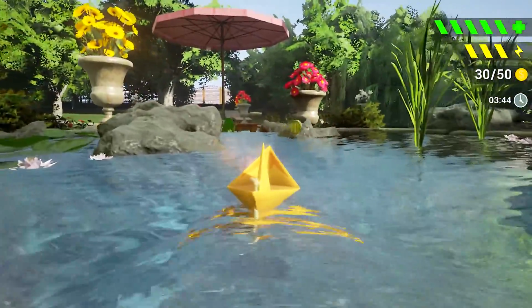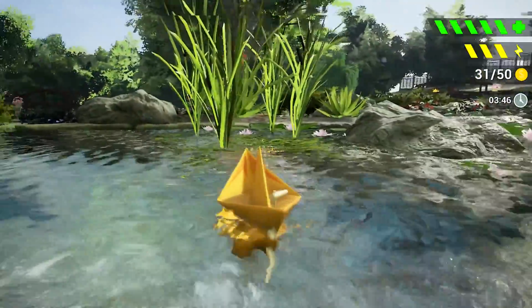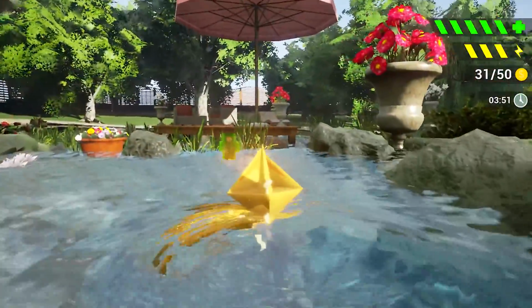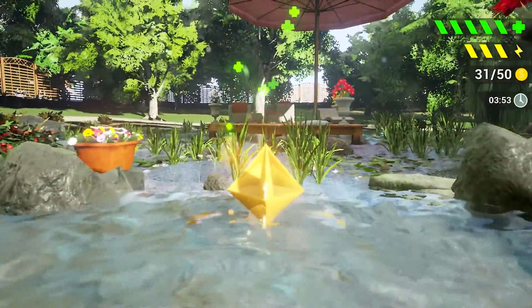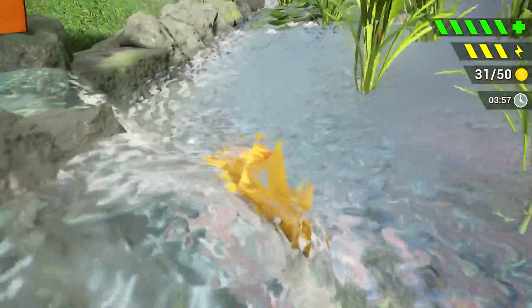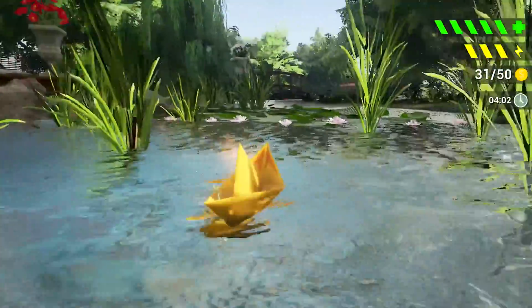I understand remote controlling boats. But what is controlling this? Is this like a ghost boat? Like, did some other boat die? And the spirit of that boat possessed my boat, my paper boat, to become alive? I'm just not following the backstory here.